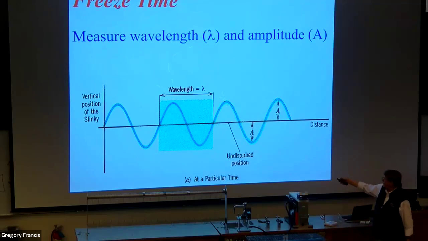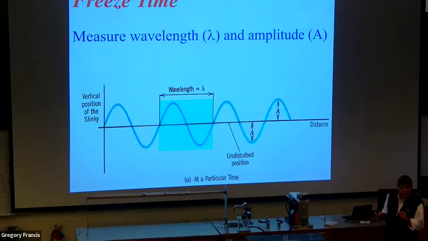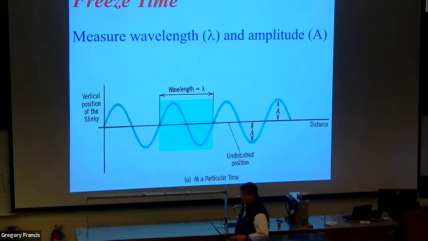Now, folks, I like to go from crest to crest or trough to trough. Why? Because if you go from equilibrium to equilibrium, you have to be careful, because you might go from equilibrium to equilibrium and only get half a wavelength. You have to repeat the pattern. This is equilibrium going up to equilibrium going up. But if you go crest to crest, you'll never make that mistake.